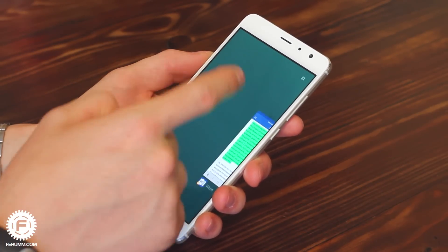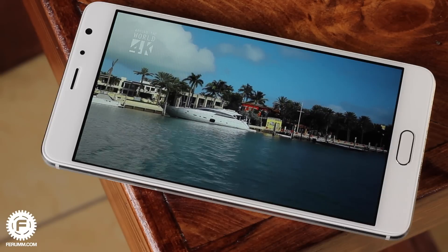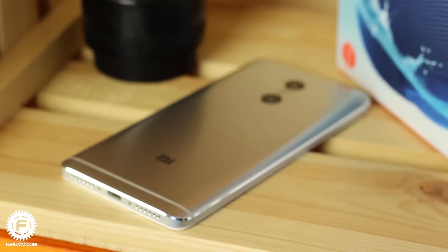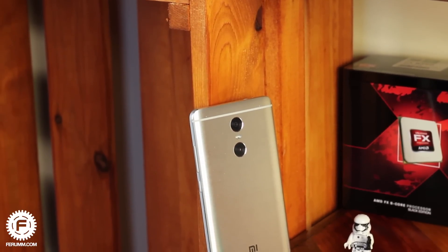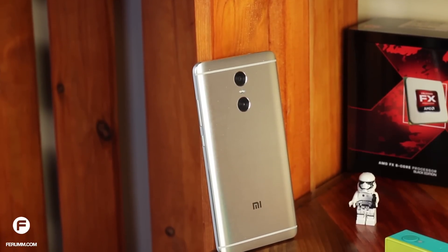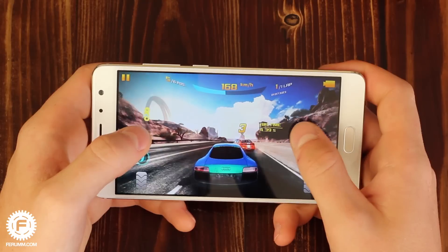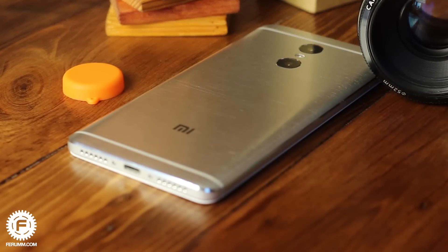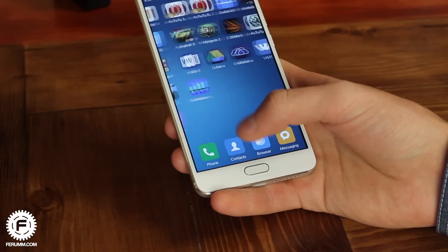In conclusion, the Xiaomi Redmi Pro is quite a controversial device. The hardware isn't the fastest for the price, is power-hungry, and doesn't deliver the best battery life. Xiaomi saved money on the screen by installing what may be the worst OLED matrix seen at this price point. The dual camera, supposed to be the main feature, turned out disappointing with buggy software. On the other hand, if you don't care about the dual-camera feature, aren't a heavy gamer, and don't have special display requirements, the device has a great fingerprint scanner, a loud high-quality speaker, and arguably the most beautiful Xiaomi body in the past year. Priced at around $220 and likely to get cheaper soon, it offers good value — especially since the comparable Meizu MX6 and Pro 6 cost more.